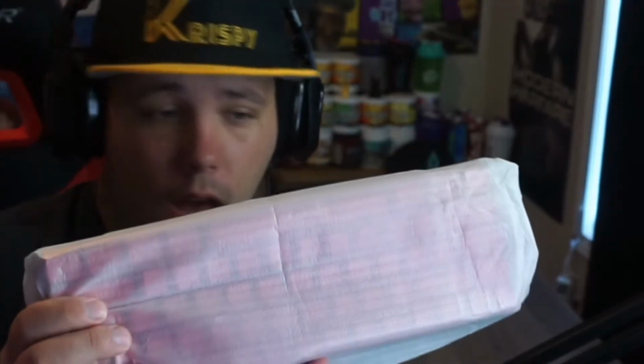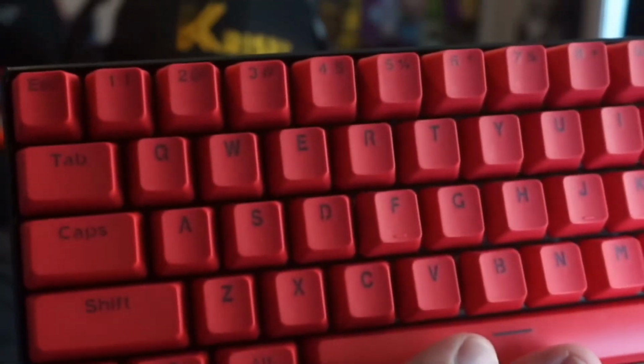All right. I don't know why I keep switching angles, but here is my keyboard. I am beyond stoked to pull this thing out. It's all freaking red, baby. I love it. This thing feels light as can be already. I can't wait to hook it up and look at the RGB portion of it. Here's some sound for you. That's like up on it. Let's go down. Like, here, this is gonna be down.